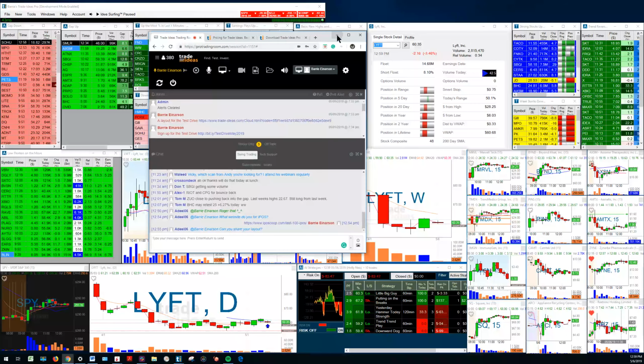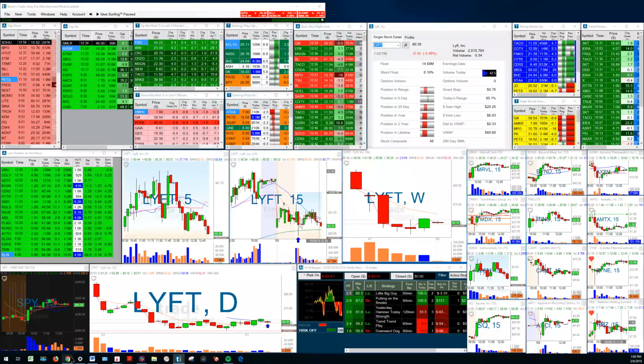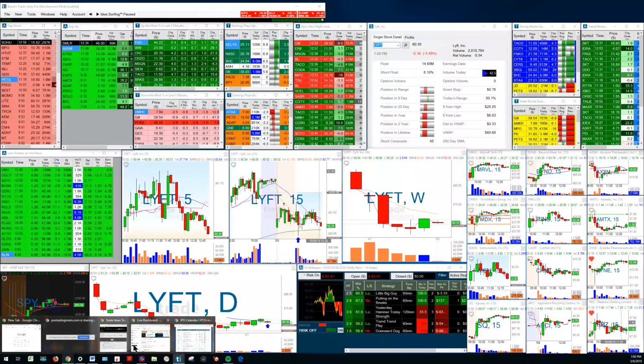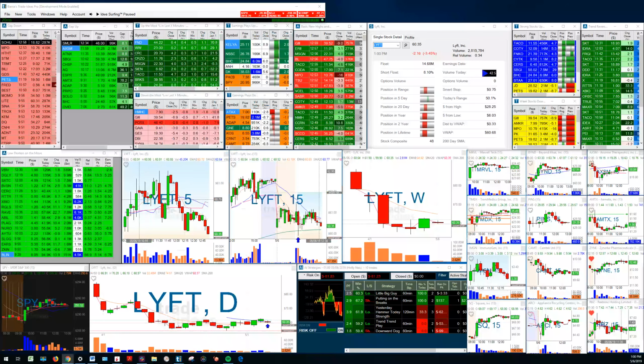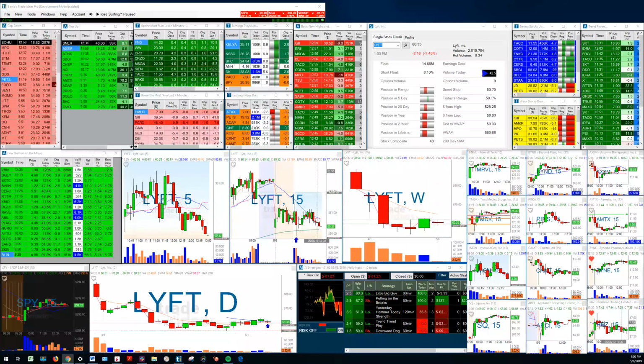Save each individual window, even if you're on the test drive. And again, it's very simple. File, save. Use that. Now, you can use save layout here. Then it'll save it to your computer as opposed to the cloud.